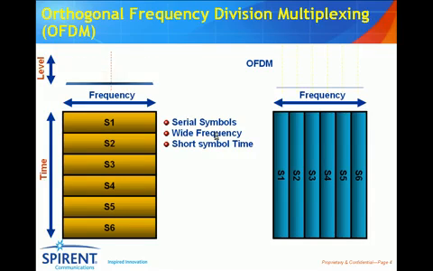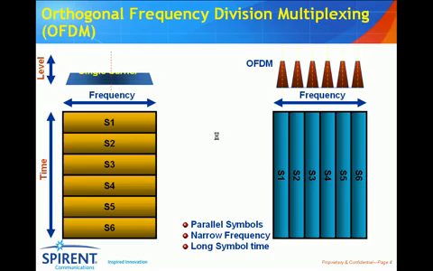If we look at how OFDM is used, we transmit multiple symbols in parallel, each symbol using a relatively very narrow piece of spectrum or narrow bandwidth. However, each symbol is transmitted for a much greater period of time. This has a major advantage. When receiving the signals, it's much easier for the receiver to pull in each one of the symbols. Even if the signal degrades somewhat, we've got a far better chance of pulling in one of those symbols due to the fact that each symbol is transmitted for a much longer period of time. This is very important when working in MIMO-type environments.